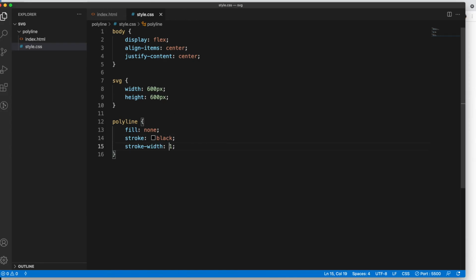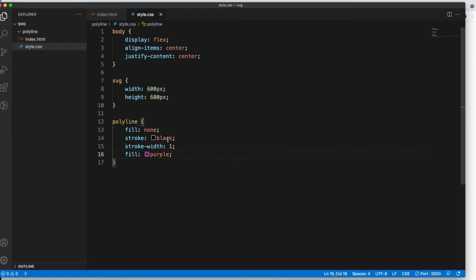But if you want to fill it with some color, say fill purple, and you see it is getting filled with the purple. And for the border, what will suit purple, will yellow suit? I am not sure.